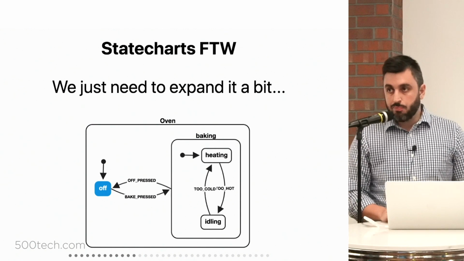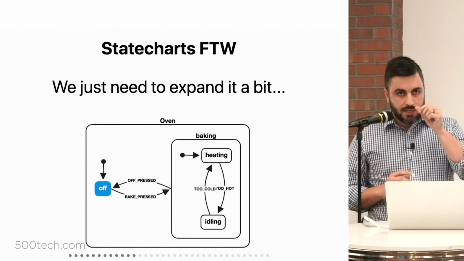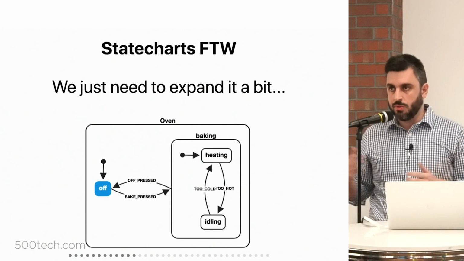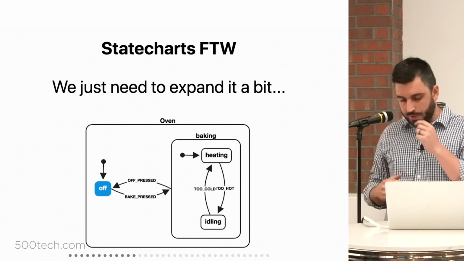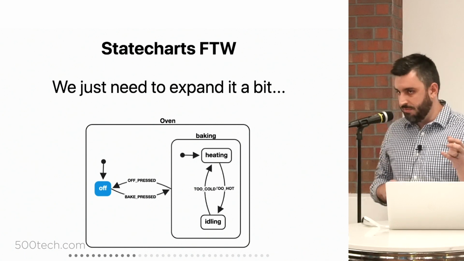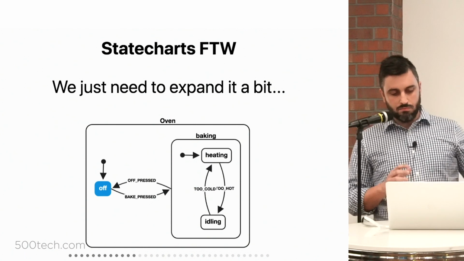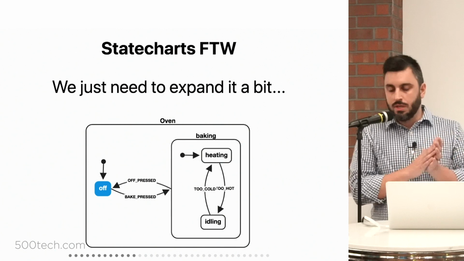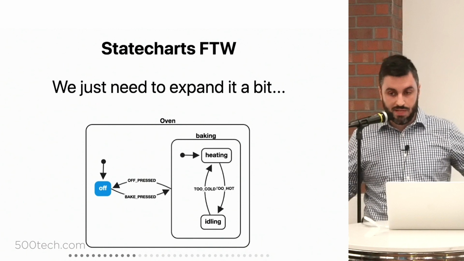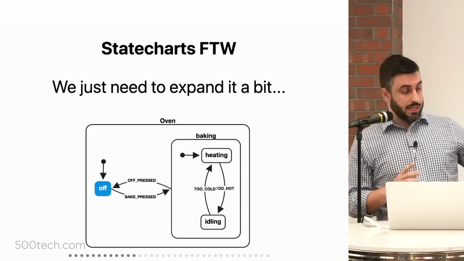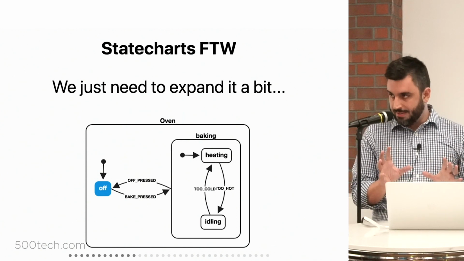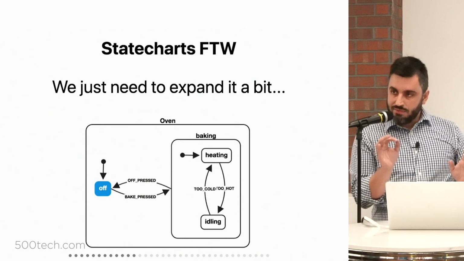The problem with that simple model is that our UIs are complicated and usually have a problem of state explosion. We have so many states that the model is not helpful anymore. So a really smart guy named Harel, in 1987, developed the statecharts concept, which you can think of as an expansion of the normal finite state machine model. In our oven model, you can see that we have the off and the baking state, but inside the baking, we have substates.